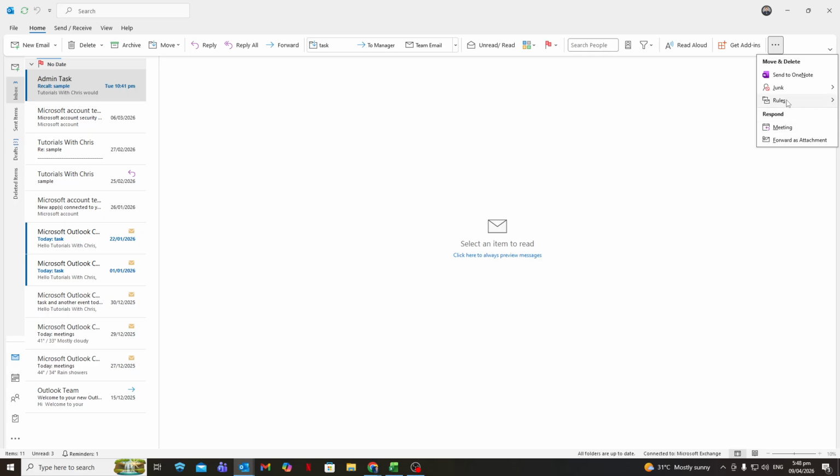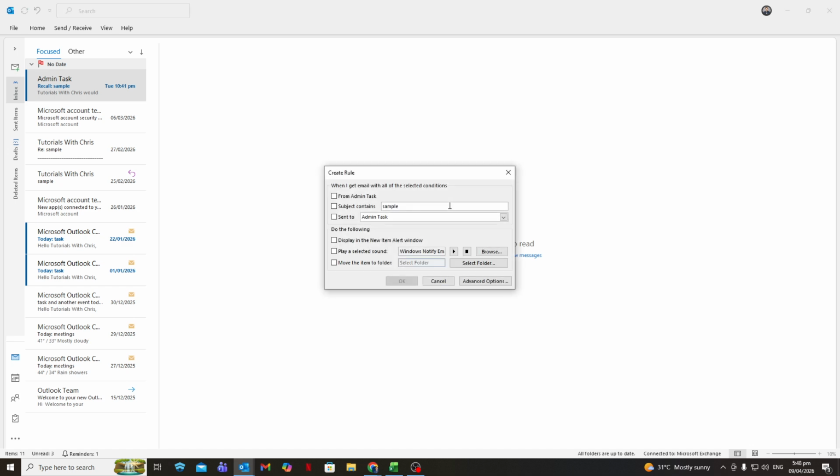If you're using Outlook on the web, you'll typically open Settings, then look for Mail Rules or Inbox Rules. The wording might vary slightly depending on your version, but you're always looking for rules or automated processing. Once you're in the Rules area, create a new rule. Here, you'll define the condition that decides which emails get forwarded.